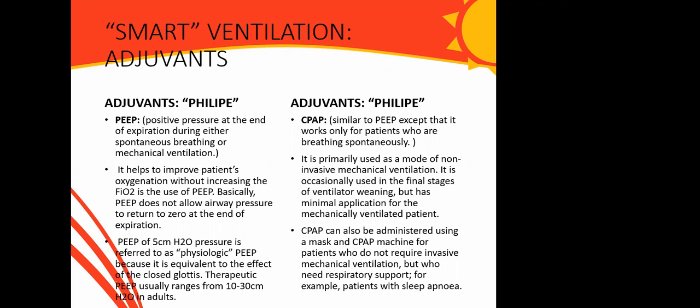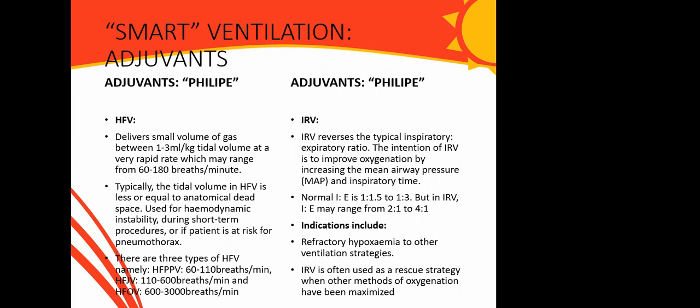All right, I like asking my students this question: what are the ways of optimizing oxygenation without increasing FiO2? If your patient is desaturating or you do not have adequate oxygenation, a lot of us will just increase FiO2. No, don't do that. All right, high FiO2 is associated with oxygen toxicity and all that. So there are other maneuvers that we can do to improve our oxygenation without necessarily increasing FiO2. We'll come into that as we go on.